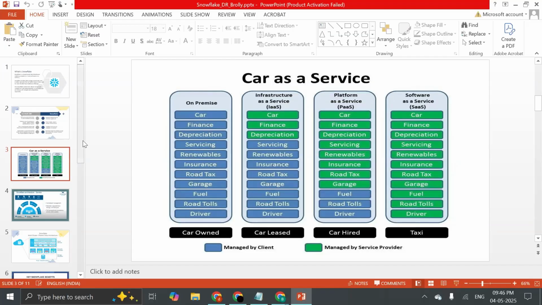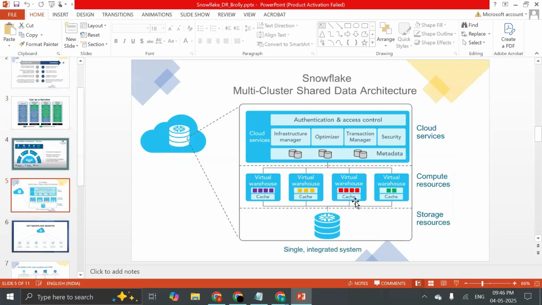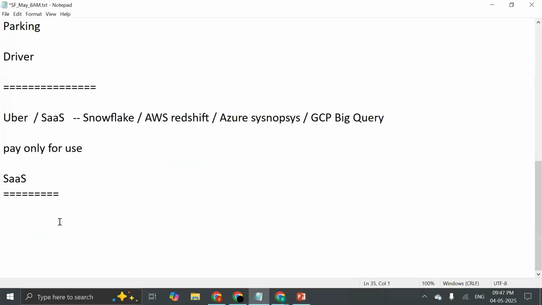Now, when it is coming to Snowflake, this architecture is completely different. Snowflake is going to charge based on computation, that is, how much time we use, how many hours the query is running, or indirectly how much time you are utilizing the computation. Based on that, Snowflake is going to charge. For example, for 1 hour of utilization of computation, it is going to charge around $3 approximately.